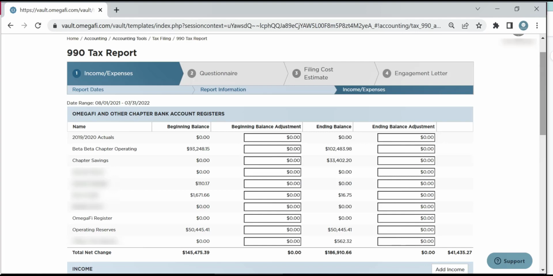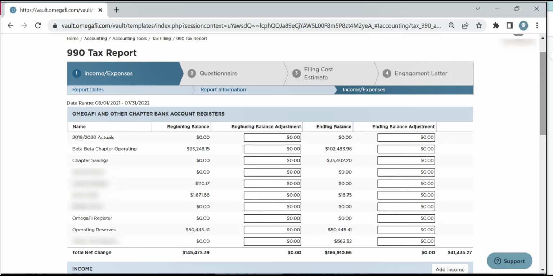You can view our video on how to update your account register within our Help Center for further information. To correct the balance of an external bank account that shows in the cash accounts portion, you can add an adjustment to the beginning and ending balance. It is important throughout the year to keep the account register of your external bank account up to date with all of that information so it will pull into your 990 report when you are ready to submit it.